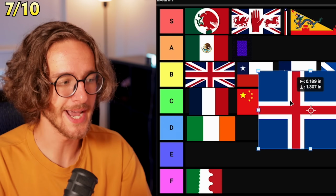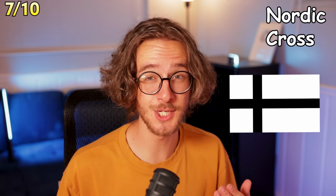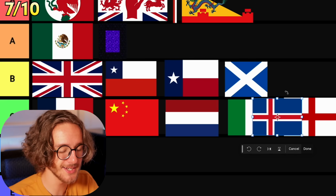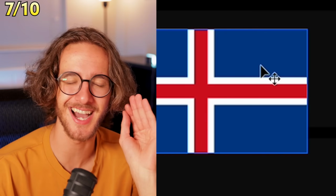Now, we're aware of the tricolor trend in a lot of these flags, but Iceland is guilty of two different trends, those being red, white, and blue, and the Nordic cross. There are only two countries that don't have red, white, or blue in their flags, those being Jamaica and I guess just Jamaica now. And the Nordic cross obviously has religious significance, and it's present in a bunch of these European countries. Anyway, despite all that, I actually do like this design quite a bit. Something about the exact tones of the red and blue just seem really nice to me. Maybe controversial, but I'm going A tier on that.